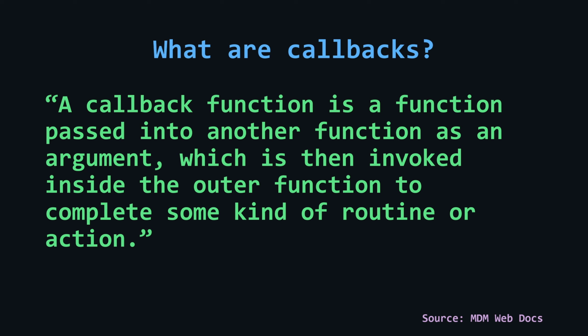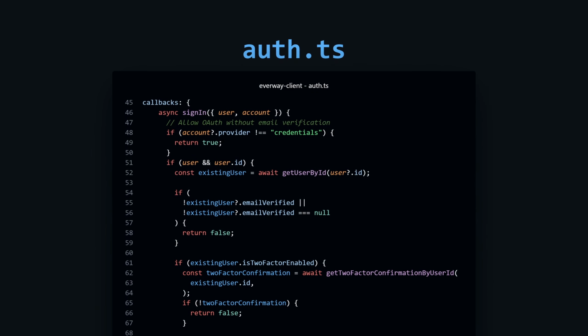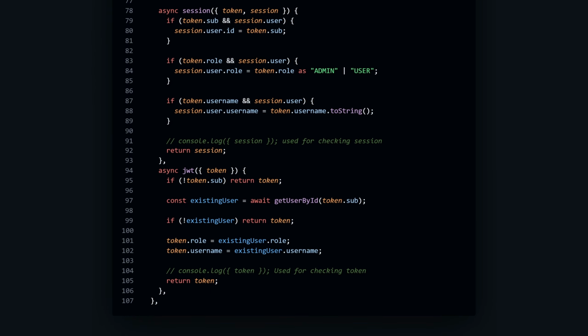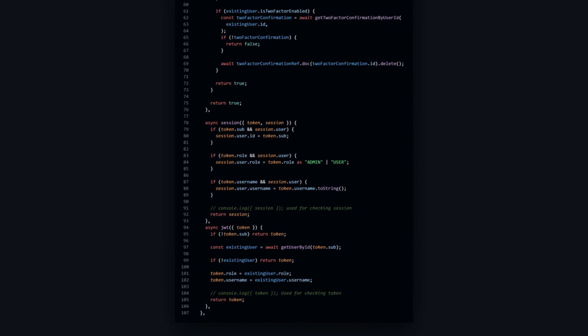I know it's a big bunch of garble, but it's basically just functions that are called when something else happens. In our case, we're passing the functions into AuthJS as another parameter, a parameter object for callbacks. Here we have about 3 different functions that we need to call as callbacks. This is only a portion of the file, but these are the callbacks.